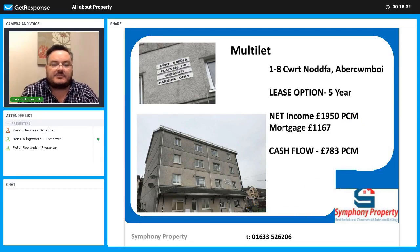You can see from the front of the building, it was actually an old chapel. Not that it looks like it now, but you've got flat number 1 there, flat number 2 there. Then there's an entrance around the back on slightly higher ground, which gives you access to number 3, 4, 5, 6, 7, and 8. So you've got 8 really spacious 1-bedroom flats in there. So it's a great property, and it's always full. As soon as somebody decides they want to move out, which is rare, there's always somebody queuing up to move straight back in again.